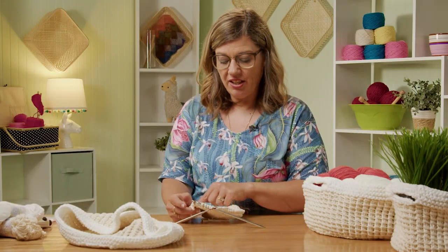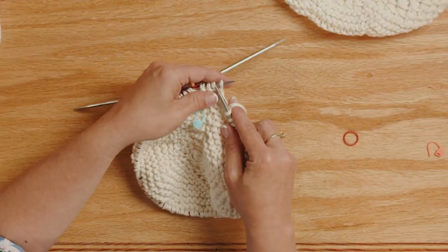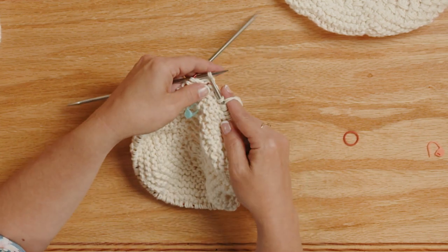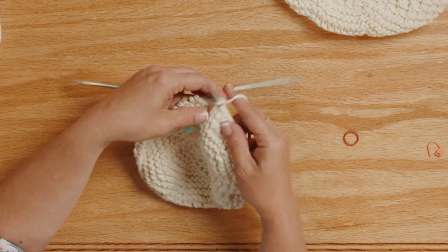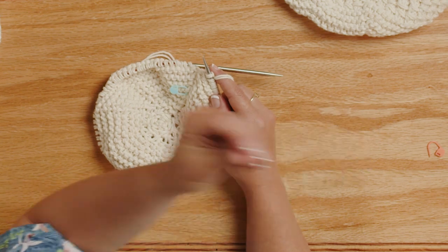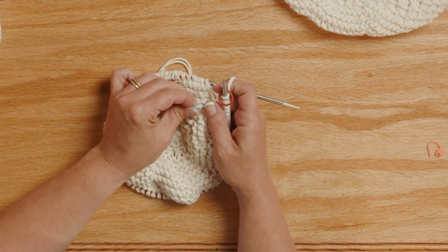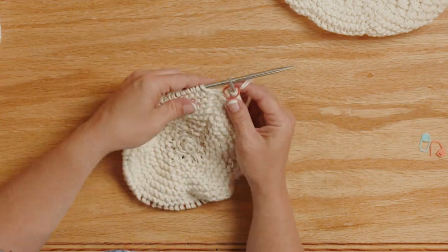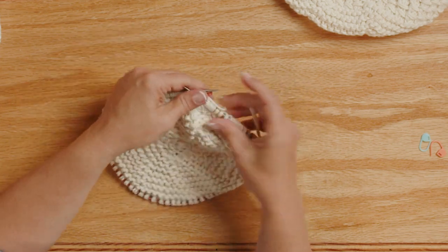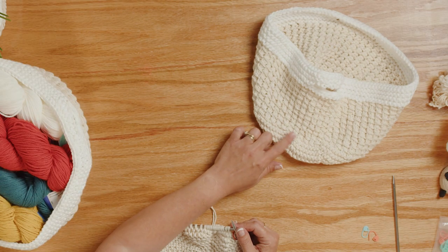I only have a few more stitches to knit onto my circular needle. I'm just continuing knitting those off of the double pointed needles and sliding them onto here. Now I can get rid of that one, and they are all on this one needle. I'm going to switch to a round stitch marker — you could just move your locking stitch marker up, whichever you prefer. Now we are going to be on round two of the bamboo stitch.